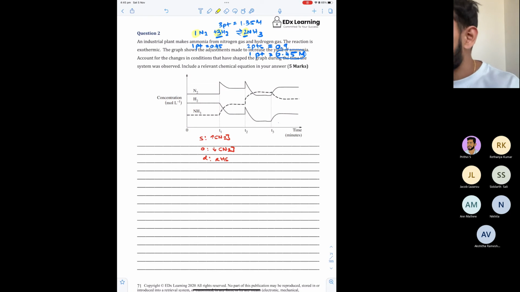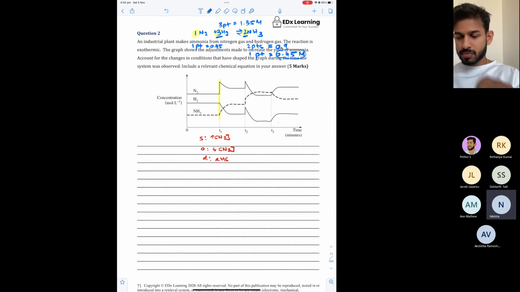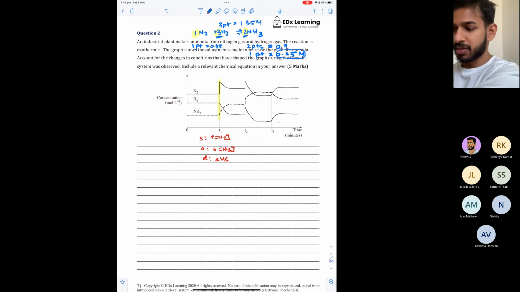Right? Now, remember, there are 2 phases in a concentration-time graph when you make a disturbance. Nikita, what are those 2 phases? The partial change and then the LCP. Good. So the initial change or the stimulus phase, and then the counteraction phase, which abides by Le Chatelier's principle. Now, the question I gave you all was, I said the nitrogen, which is this dotted line, has increased by 0.9 moles per liter. And I asked you all, how would the concentration of hydrogen and nitrogen change?